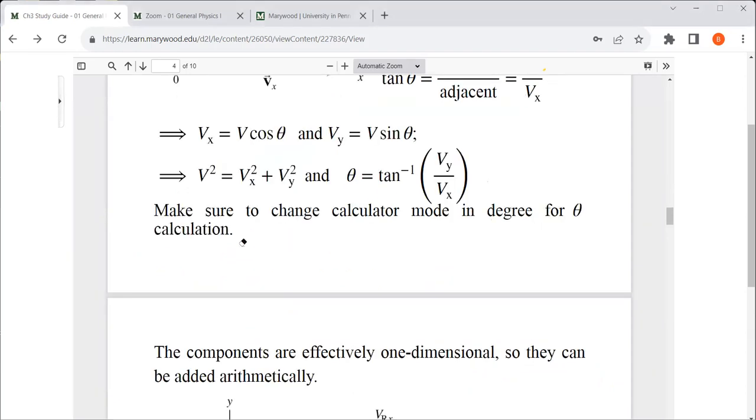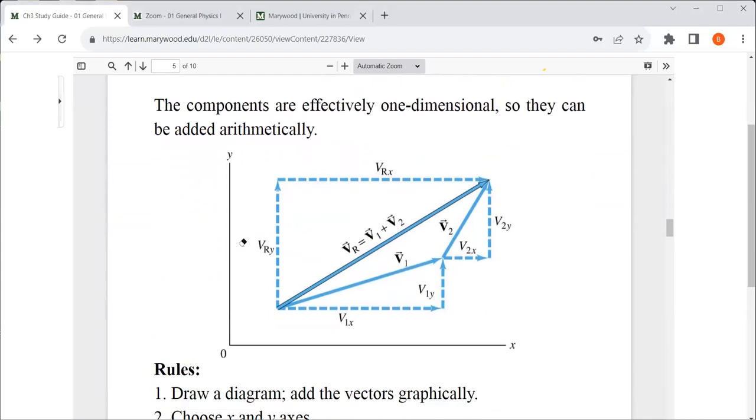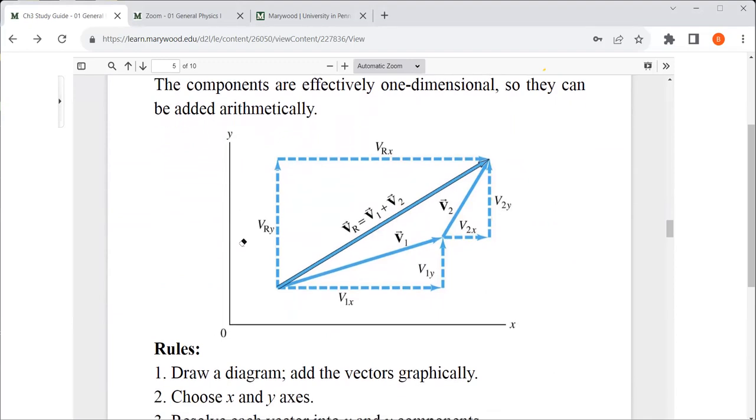All right, so now you know how to break a vector, or if you have the components of a vector, you know how to add them to get back the vector. Now the goal of all this is not just to break a vector or add the components to get the original vector, but also to add two vectors together. So here I'm going to show it. Let's say we have this vector v1 and this vector v2, and I want to know the resultant vector of these two vectors. What is the sum of these two vectors?